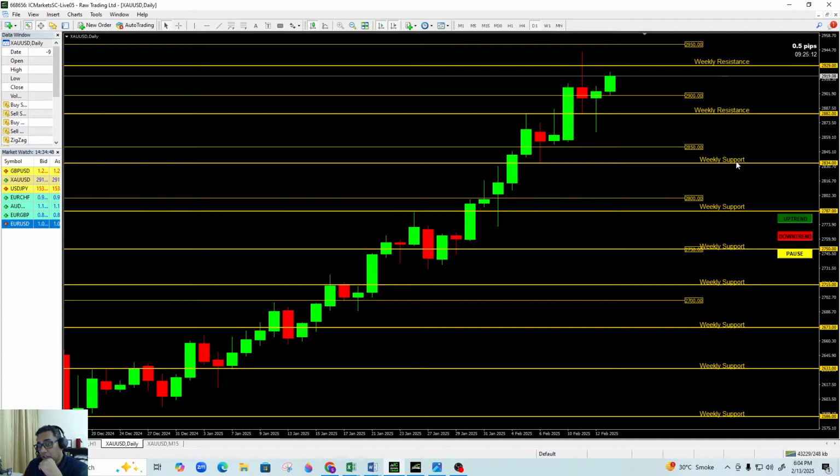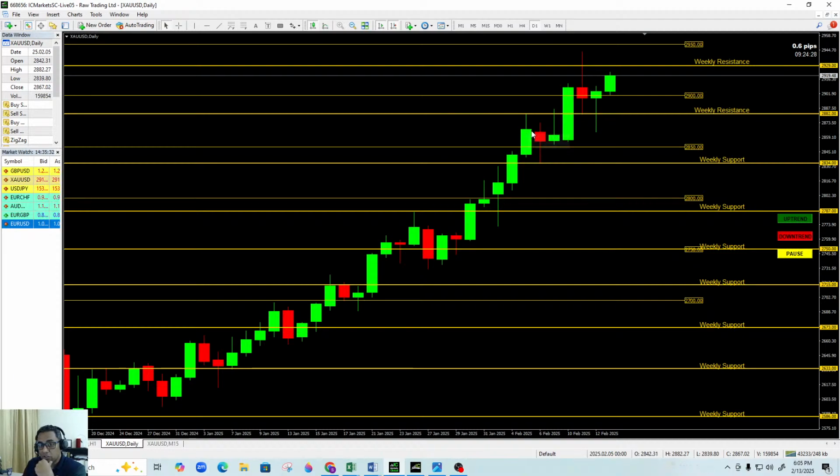So as I said, these three levels, this I drew today, 29.29, 28.82, and 28.34 are temporary, but they might move up and down plus or minus $1 to $5, right? And when I mean a dollar, basically it's a 10 pip move on gold. So 10 to 50 pips, they might move up and down. I would like to see a few more touches, at least 3 to 4 touches, 3 touches on the daily time frame, or a couple of touches on the weekly time frame for me to have those lines permanently on my chart. Okay.